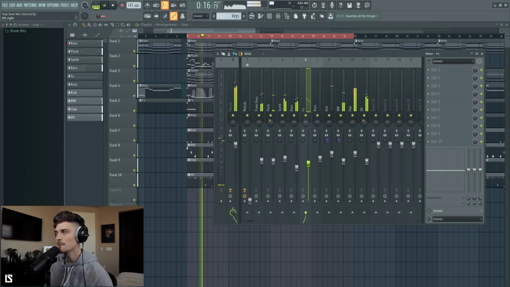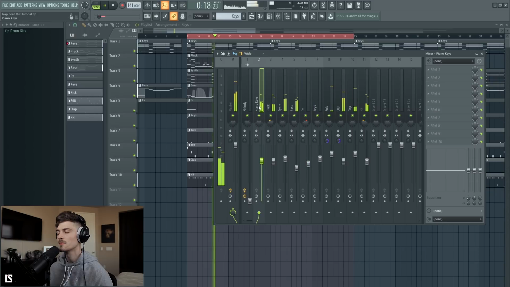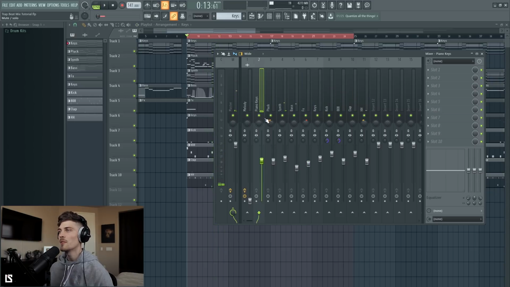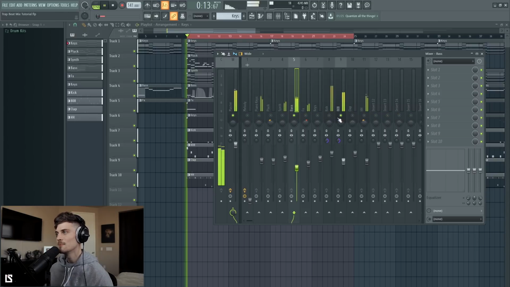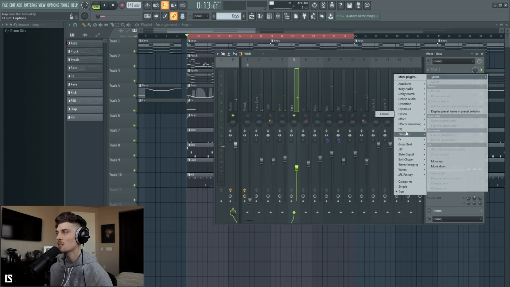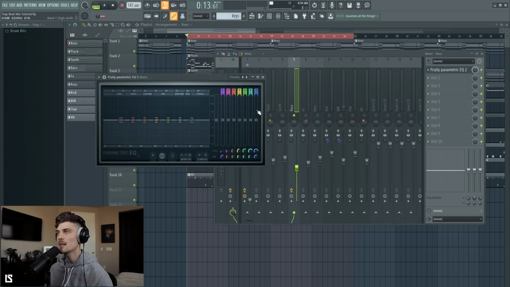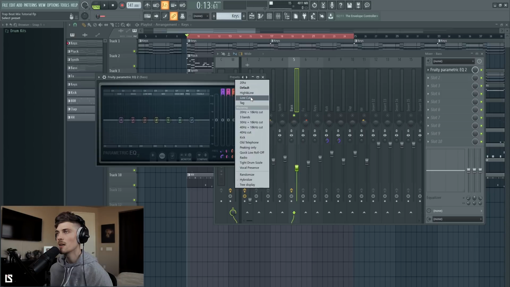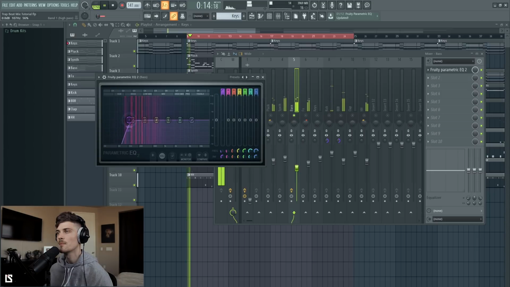Do a little bit of panning. All right, and now what we're gonna do is start to carve out some space, right? So like I said, right off the bat, this bass and this 808 are gonna fight. This is just supposed to be an accent. So what I'm gonna actually do right away is go ahead and just take out some of this low end. So I'm gonna come over here and I'm gonna do a low cut on this.